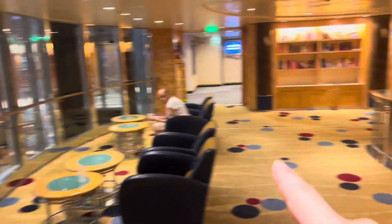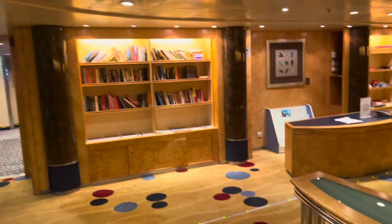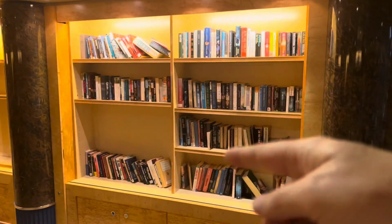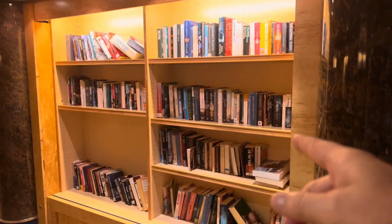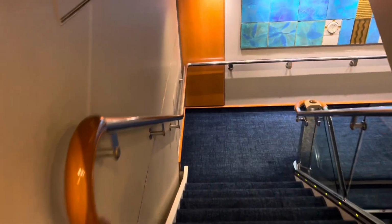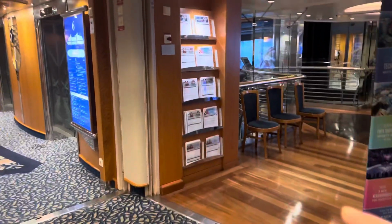You want to see this library. There are some books to look at, and you kind of have playing cards and different stuff here as well. I think you can just bring books and leave them, or I don't know, I don't think you can take books, but you could definitely use them while you're here. Get your reading in at the library. All right, one more level down, and we're gonna go to the Next Cruise area. Sometimes when I get going down the stairs, I'm just going down. All right, here we go.